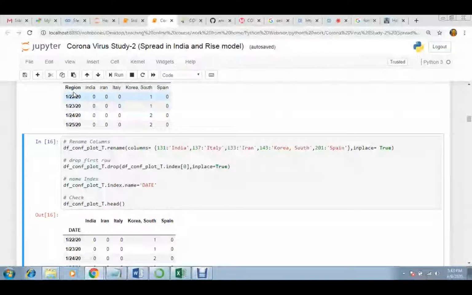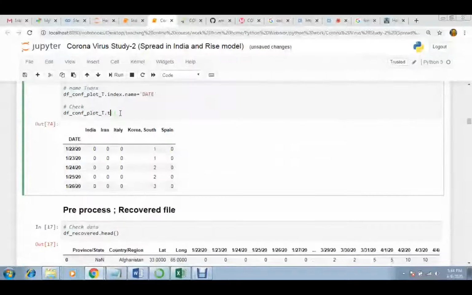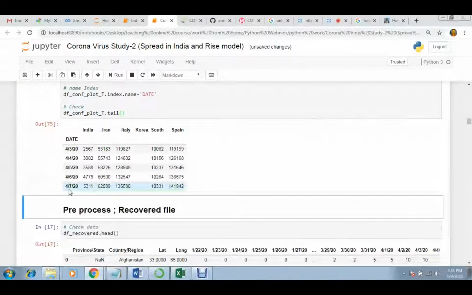Okay, so this is again for the head. I can go for the 10, so we will get the data. So we have data up to the 7th of April, cases in India, Iran, South Korea, so that's data up to the 7th of April.